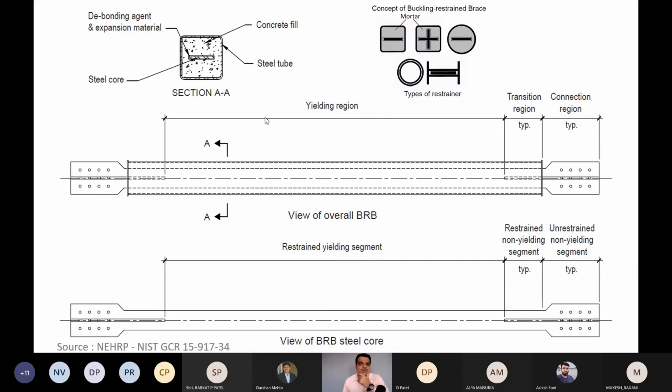Okay, so the concept is very simple: we want to get a similar kind of strength in compression and in tension. With this we can see that the stiffness of this steel plate will be very less as compared to the conventional brace, because the conventional brace will not be restrained against buckling. But here the steel core which is taking the axial force is not restrained from buckling, but it is restrained from getting buckled into the higher mode shapes. Okay, and that's why we get almost a similar capacity in compression and tension. And here we can see that we could have n number of different possibilities of BRBs.